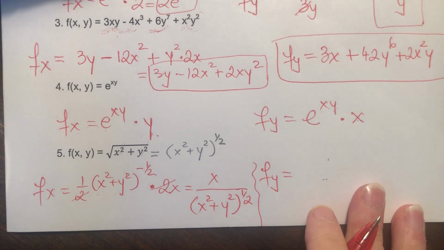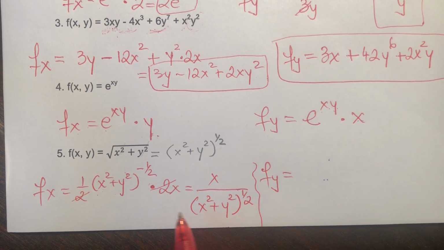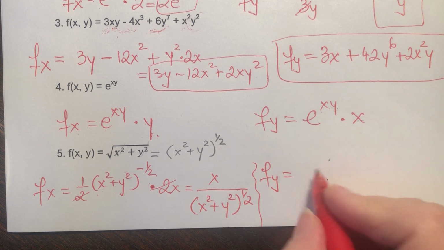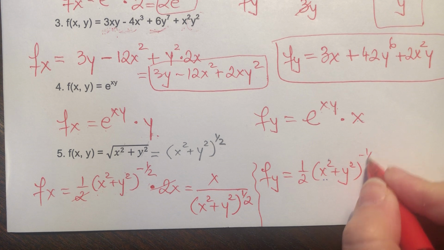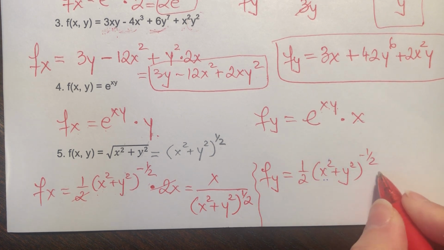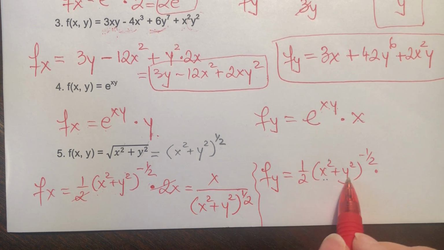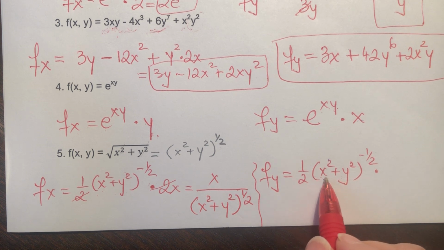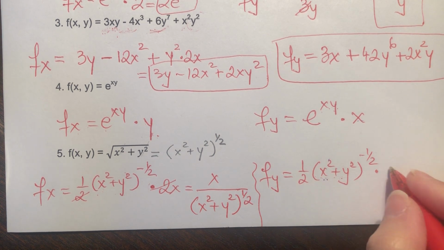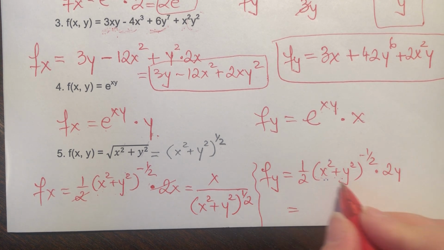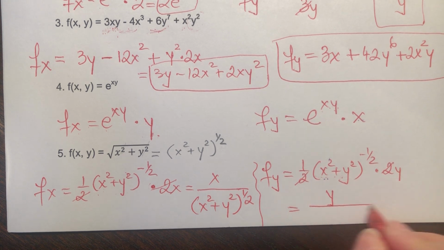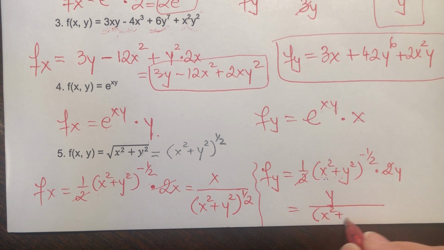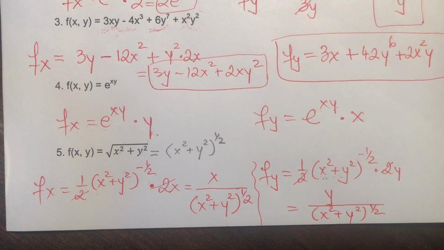Okay. Let's see the derivative with respect to y. I'll do the same thing: first take care of the outside exponent. So that turns into a negative 1/2 times, then move on to the inside of this parentheses and take the derivative of the inside with respect to y, and that's going to be a 2y. Same as the partial derivative before, the 2's cross out, the y stays at the top, and the x squared plus y squared to the 1/2 exponent goes on the bottom.